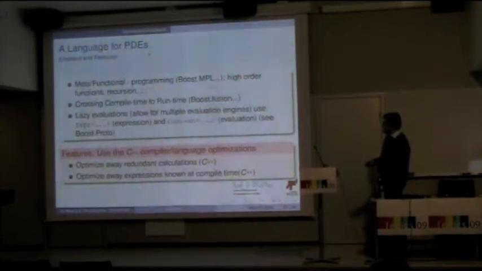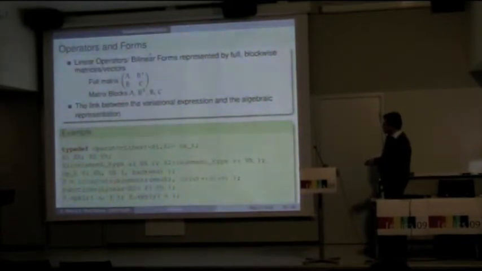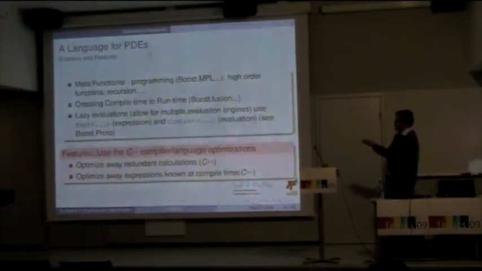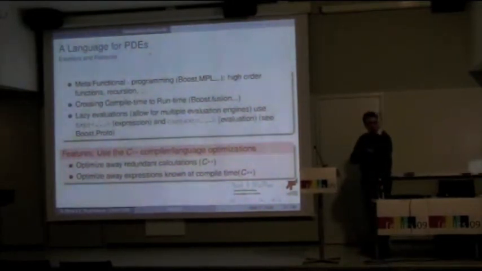And finally, in order to be able to write this kind of thing, the last main ingredient of the domain-specific language is the language itself, or the language for the expression, the integral and projections. So basically, it's heavy use of meta and functional programming. So the MPL, the meta programming library, is used heavily with high-order functions. I think I push this library to the limit.